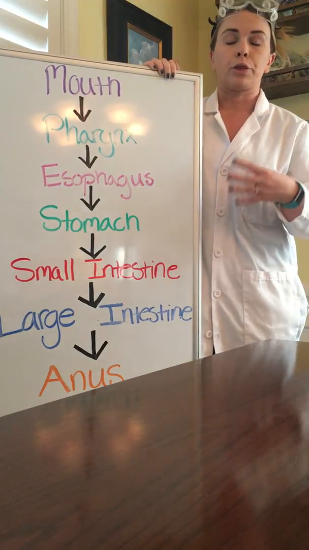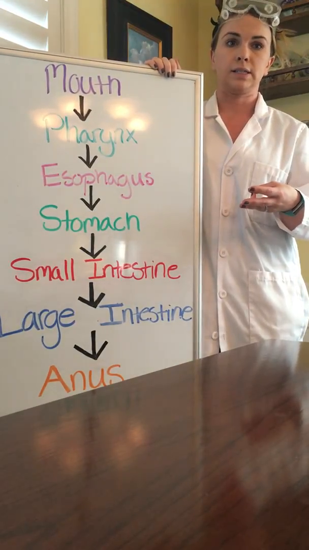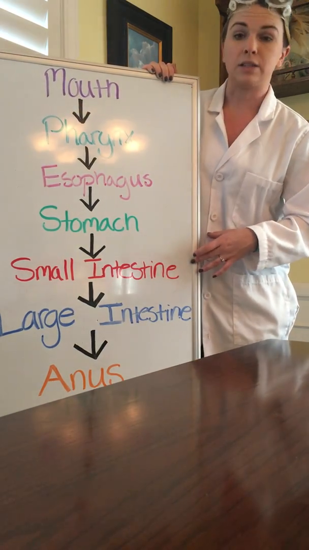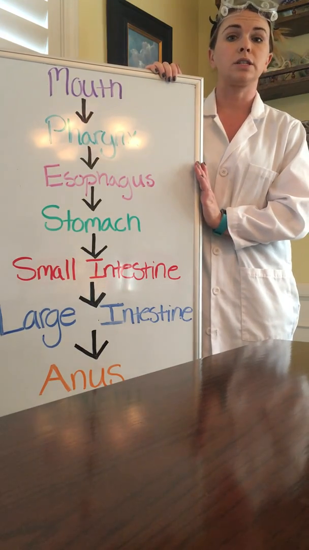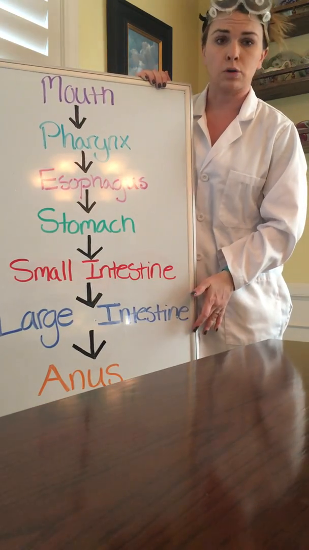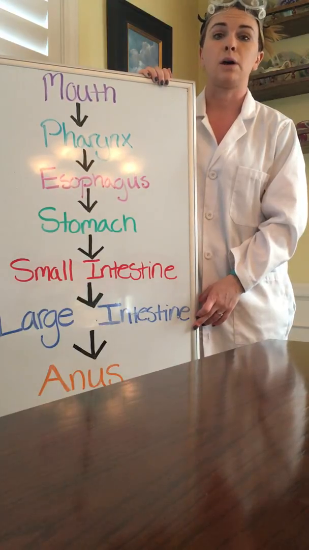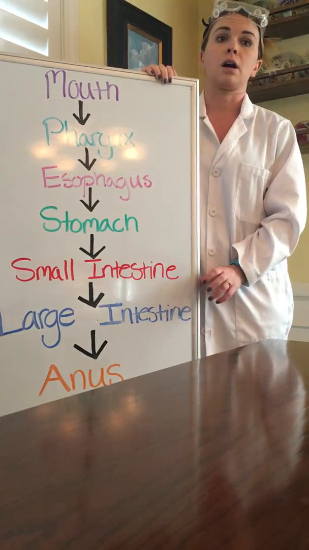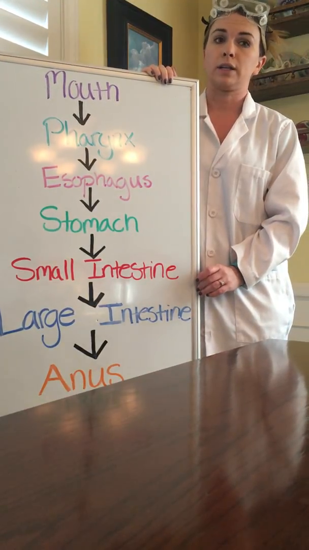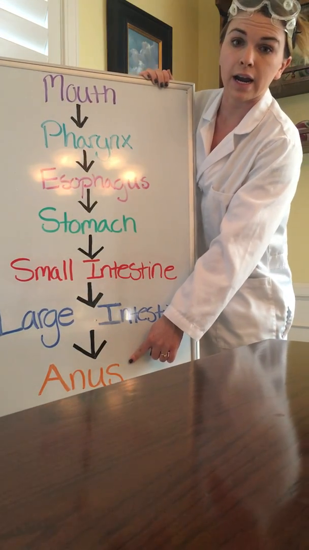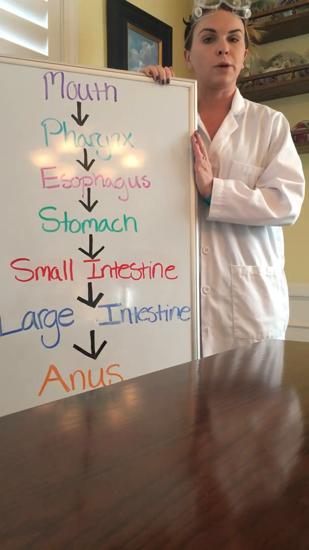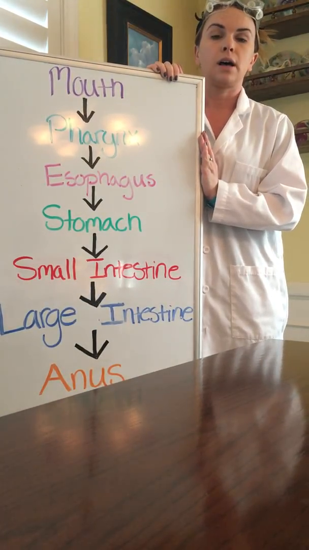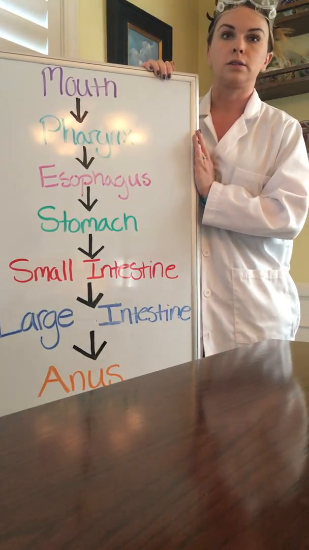Once the bolus has gone through all three parts of our small intestine, the nutrients that the body needs will then be absorbed into the blood. Our large intestine absorbs a majority of water and helps form the feces. The three regions of our large intestine are our cecum, colon, and rectum. And then finally, we have our anus, which we are all familiar with. That's expelling our feces.